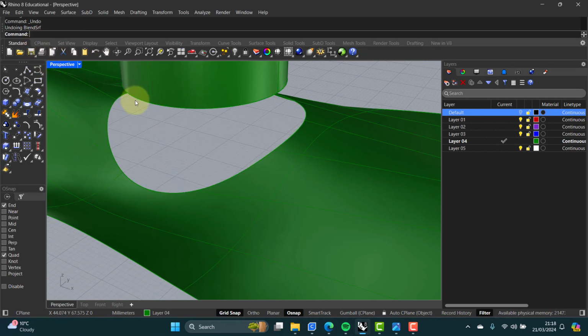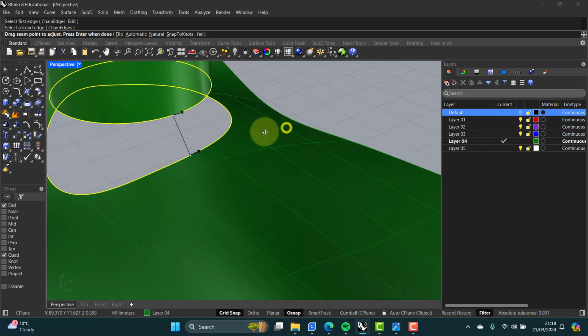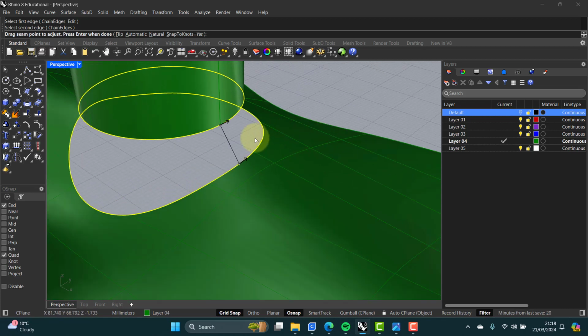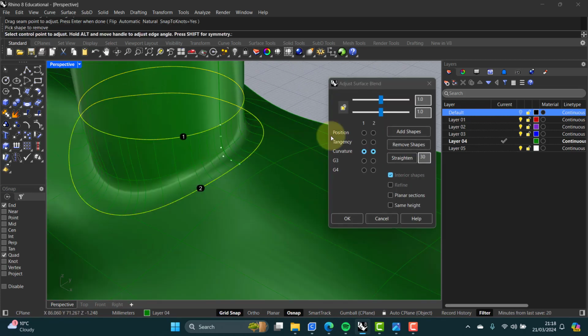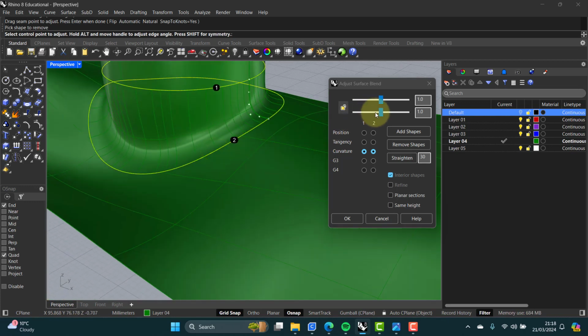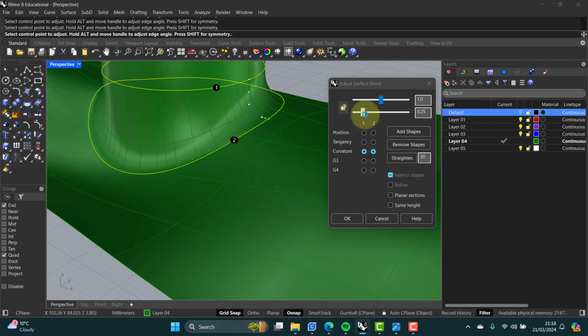So blend SRF, pick, pick. The seams are in a good position, so press enter. Okay, and this is where we can adjust the tension again. It's the speed at which it comes out of each one. So really clever control on these.